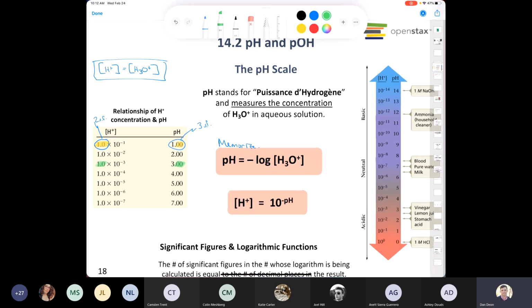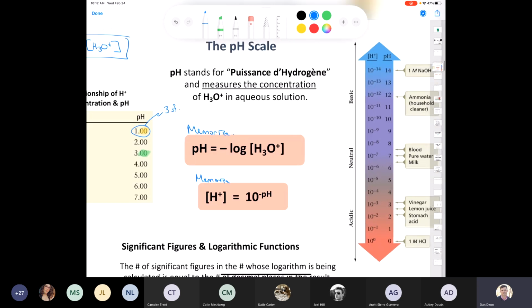How would you do that? You just take the anti-log. If you're rusty on your anti-log, here's the formula, okay? And we even use these a little bit in the first chapter. Remember, we took some anti-logs in the first chapter? Remember that when we were solving for reaction order? I think I might have done it once or twice in class. Most of them, we just solved them in our head, but these ones are tough to solve in your head. So concentration of hydronium is equal to 10 to the power of negative pH.